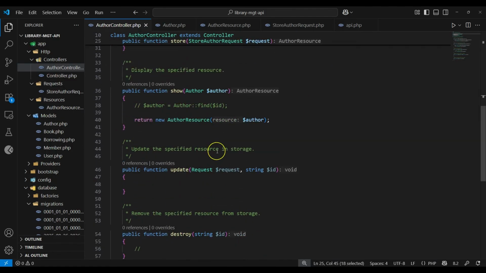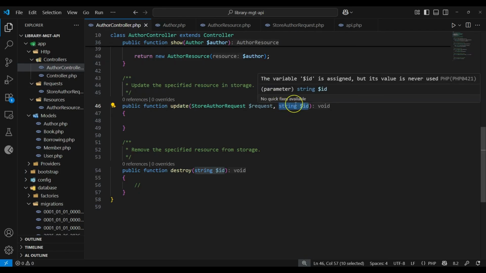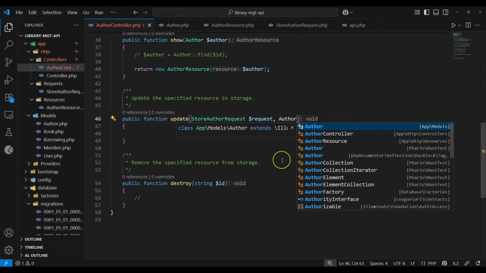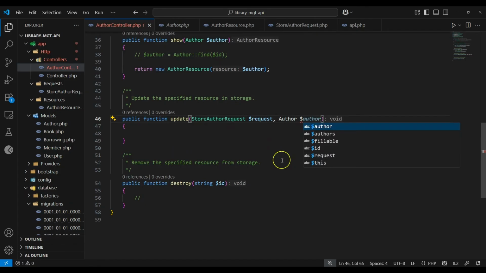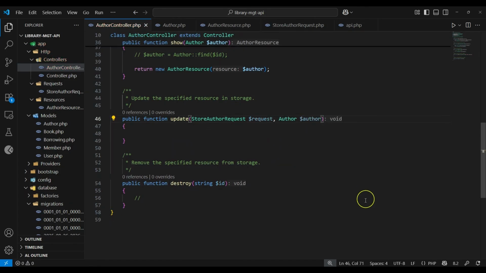So we need to use that validation request here, and this will be a request. Then you can pass it this way, but you can also use the model binding as I've shown you here, which I believe is a best practice. So let's say author, that way.